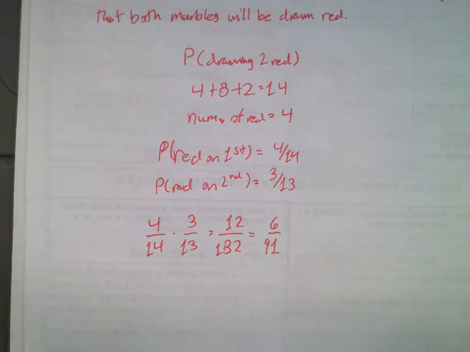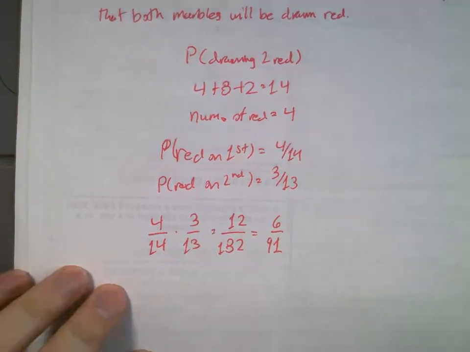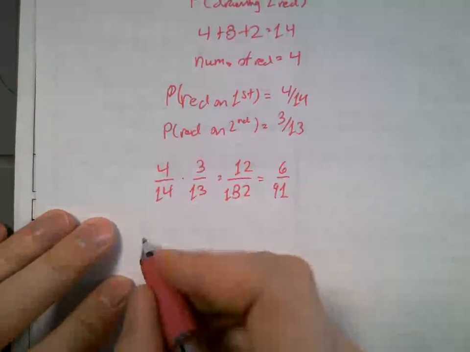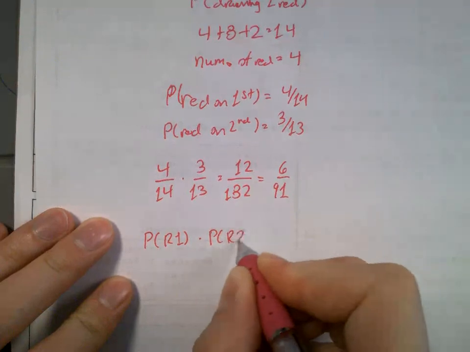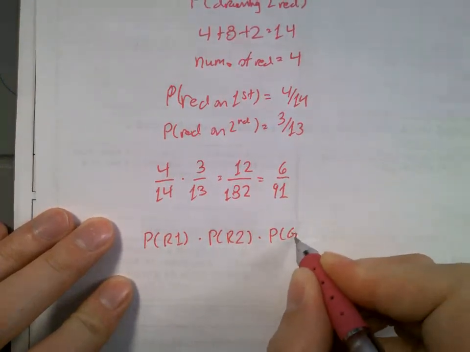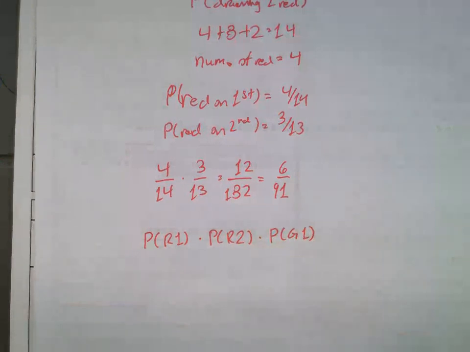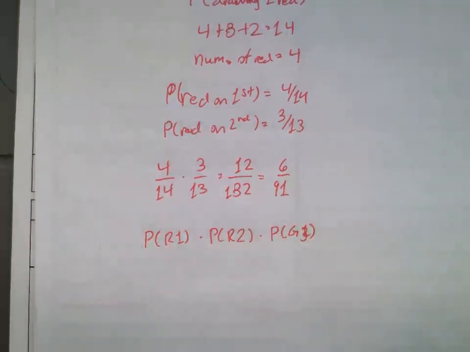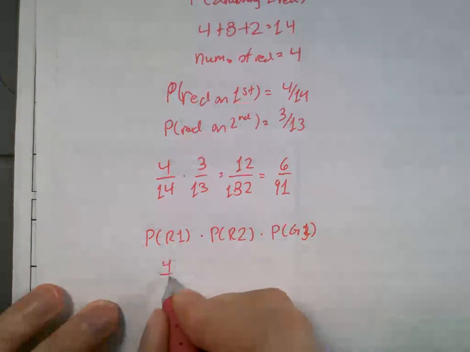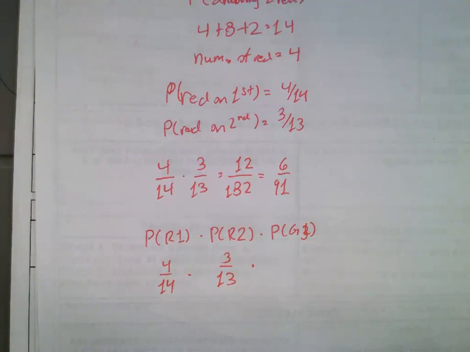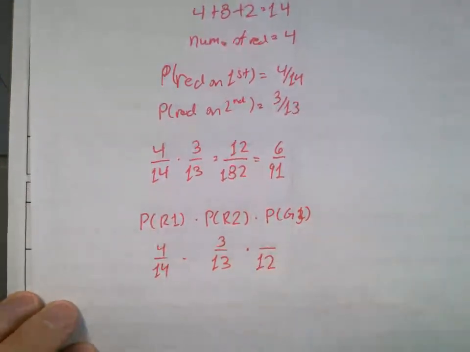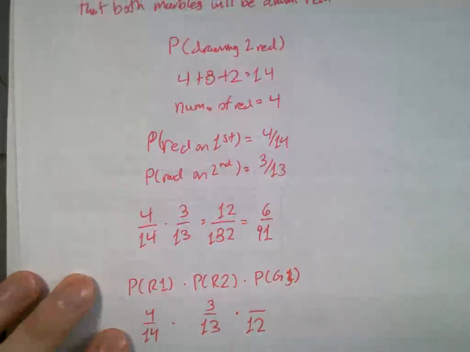I could basically add a secondary step on this and say, what's the chance of me choosing green on my third try? Okay? After taking out 2 red marbles. So that means that we would have the probability of red 1 for the first, times the probability of red 2 for the second, times the probability of green 3, third try. Should be a 3, not a 1. That means that we're going to have 4 over 14 times 3 over 13 times, now, the total amount of marbles has now gone down to 12, but the number of green marbles is still fresh, which means I have 2 options.